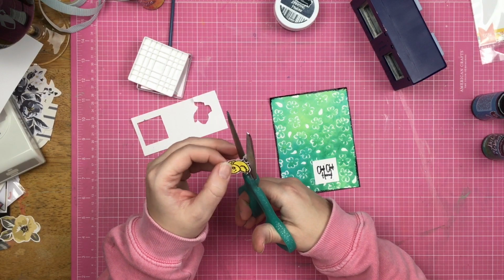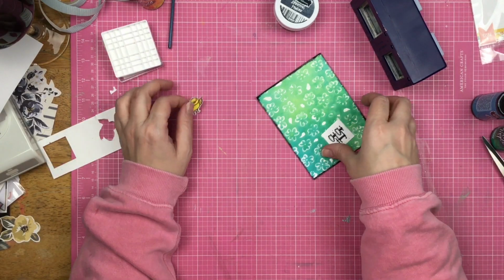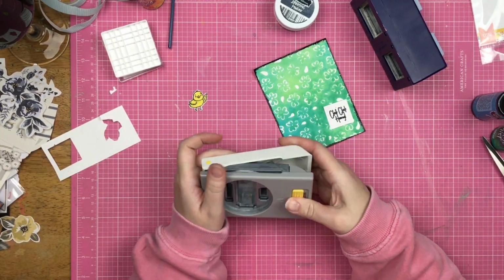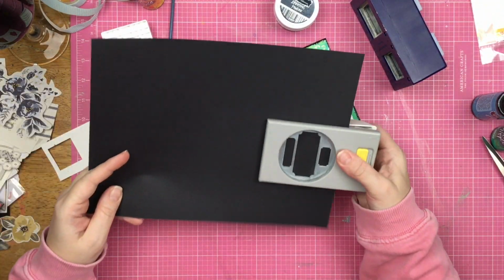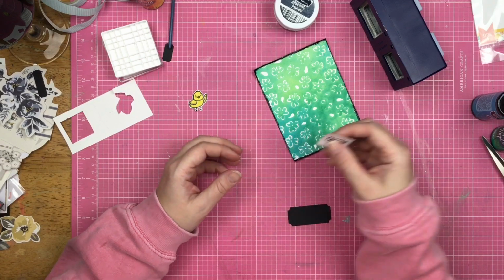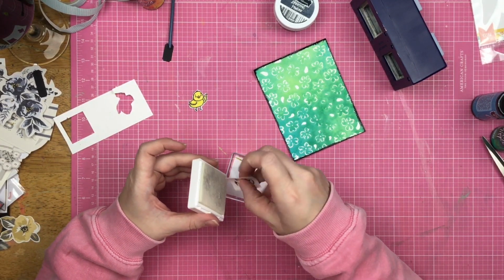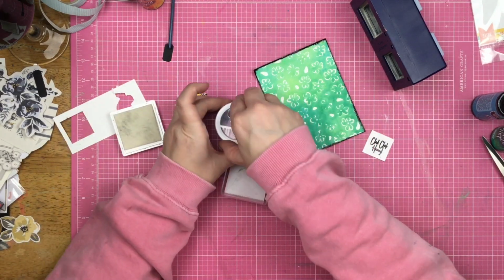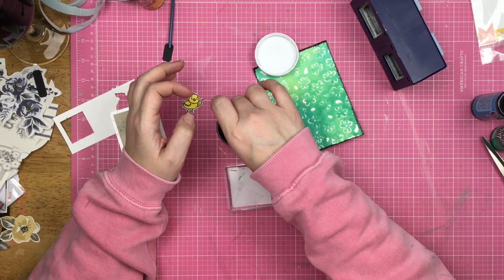I am going to loosely fussy cut around the little chick's legs. I'm not going in there so it's just one line. There is white around it. And then I decide to punch out a couple labels with a label punch, and I am also going to go ahead and emboss the edges of the little sign that says Chick Chick Hooray.